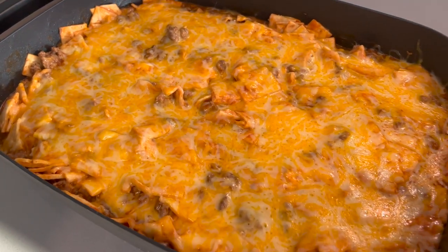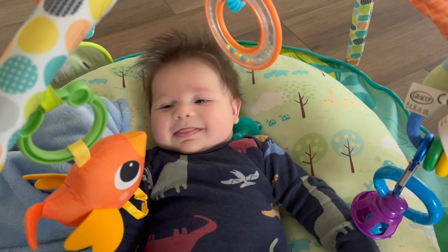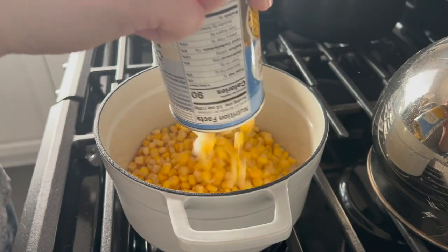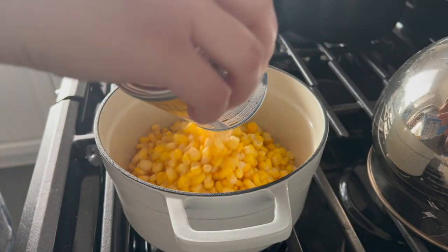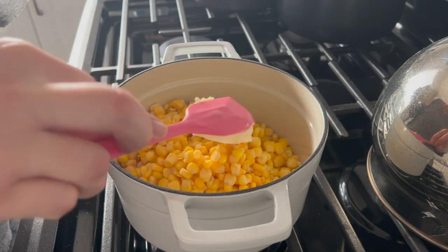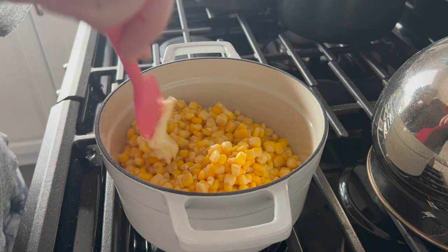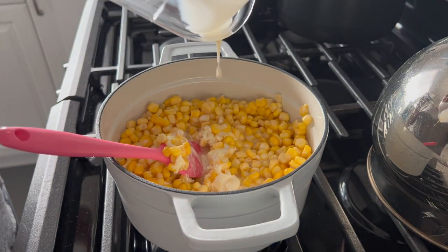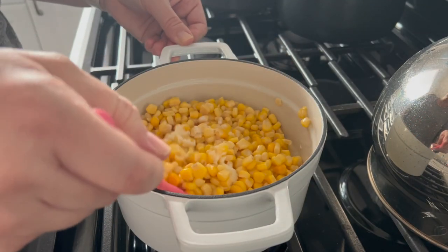I like to eat this with sour cream and then some type of veggies. For my veggie side this evening, I tried to come up with a corn dish. I added in some butter, some leftover evaporated milk from when I made my mom's birthday cake — I didn't want it to go to waste, so I thought it would work well with the corn. I also added some crushed up saltines and more cheese, because I'm a cheeseaholic.